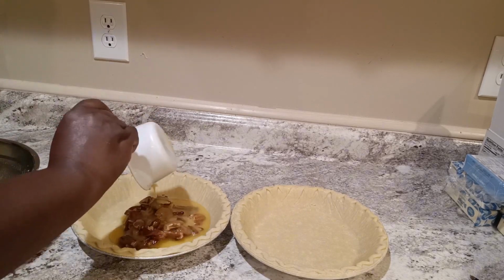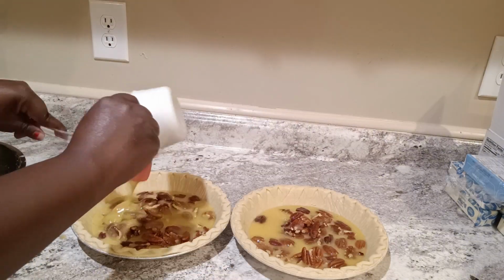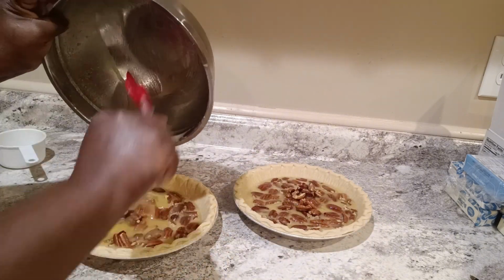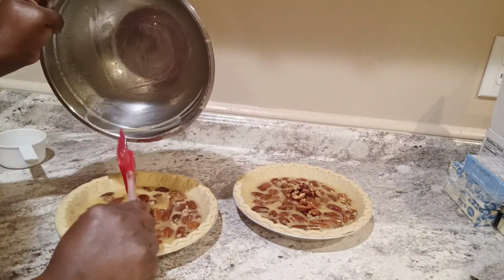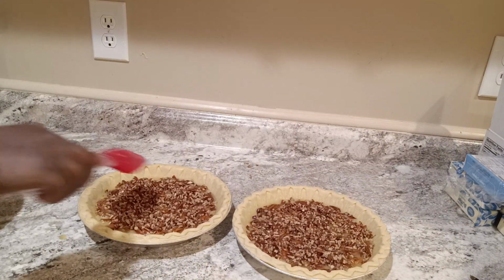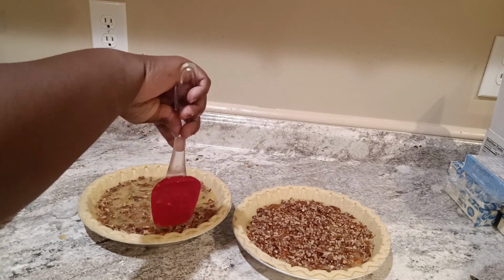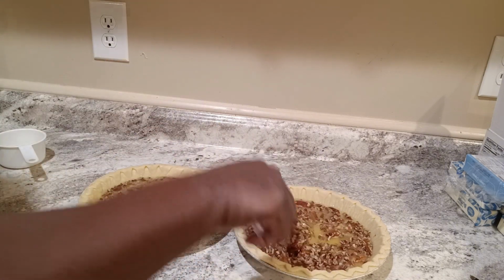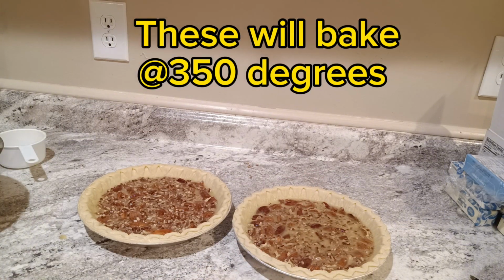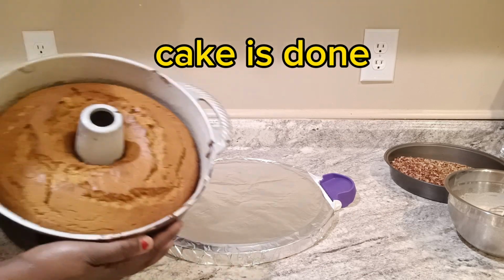And also, I'm not a big fan of deep dish pies because I don't like very thick filling. I like for my fillings to be kind of thin, but to each his own. You can do your pies and cakes however you choose to, but this is how I do mine, and I added a few more chopped pecans to it because I do like a lot of pecans in my pie. But like I said, this is how I do mine, and I also added in cornstarch as well. So I will bake these at 350 degrees for about 40 to 45 minutes.